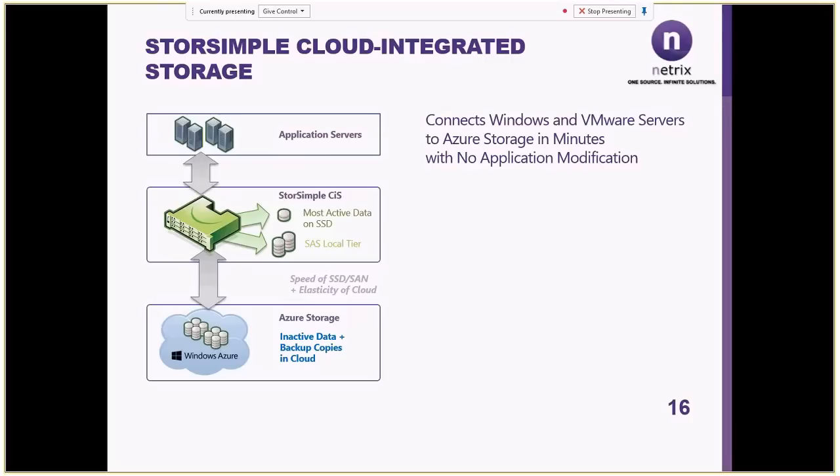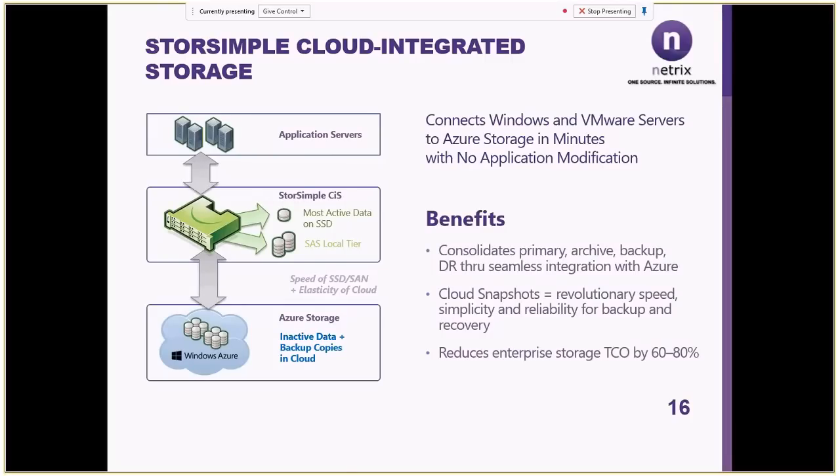In this situation, we're not using a third tier of storage. We're actually using Blob storage in the Windows Azure cloud. And Blob storage is just binary large objects, so you can just think of this as big chunks of disk sitting out in Azure. And this is a really interesting way to create what might be thought of as a bottomless file server for long-term retention, archive, and backup.